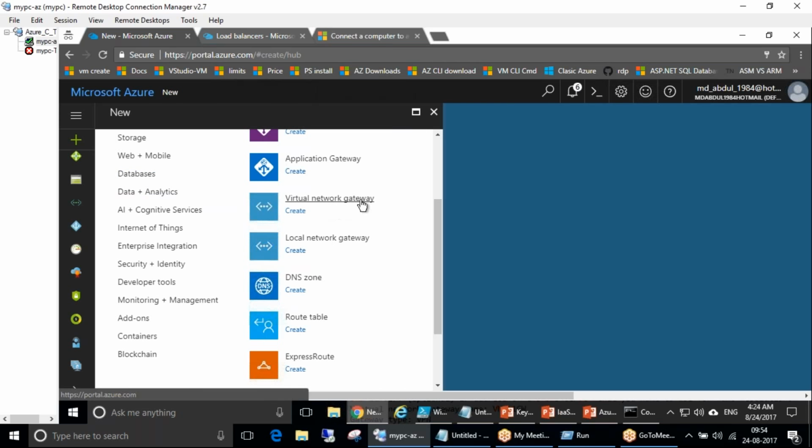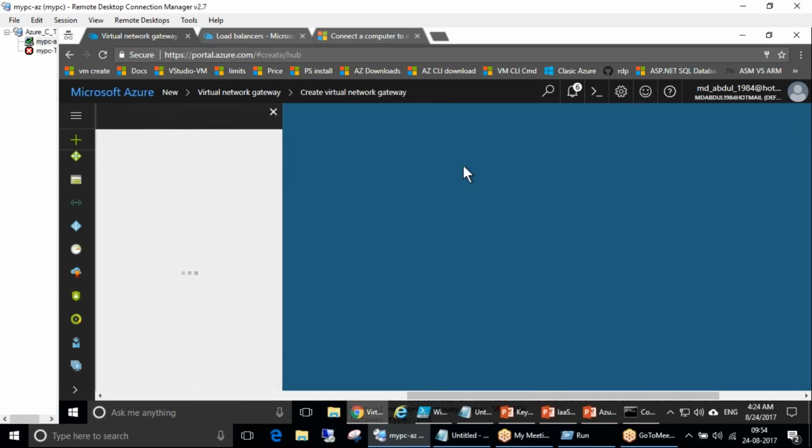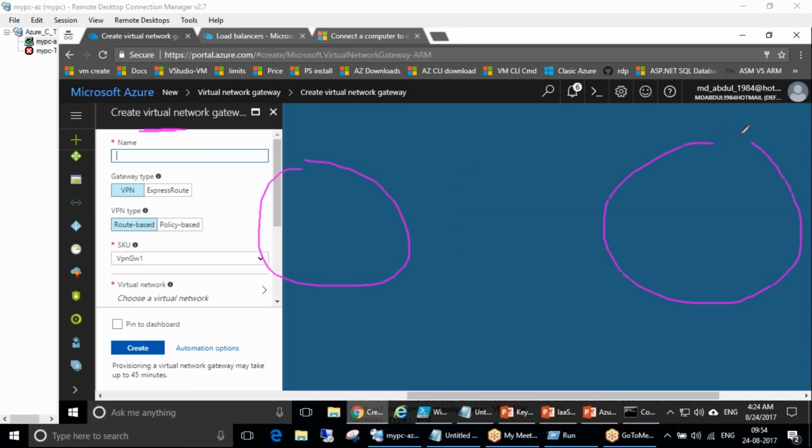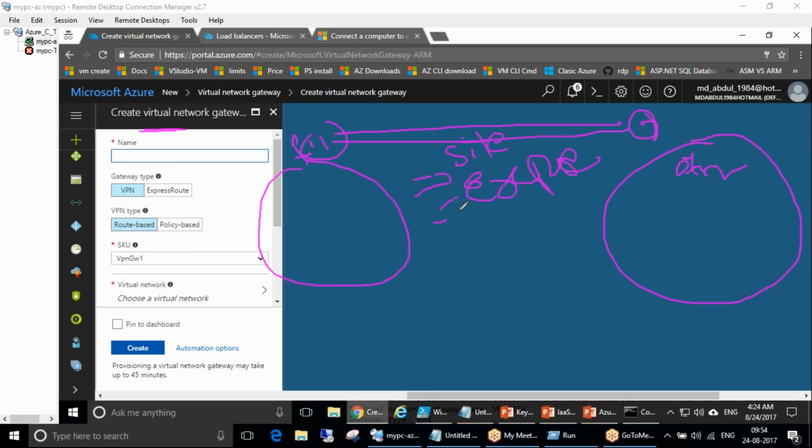Here's something called virtual network gateway. So you click on this, and then this gets added. This is nothing but your VPN server. As I said earlier, if you remember, guys, this is Office 1, maybe Office 2. So for the communication between Office 1 and Office 2, I said you create your site-to-site VPN or ExpressRoute. Those are the two options I explained. I also explained point-to-site. Any of these, if you want to do it, you have to spin up the virtual network gateway.